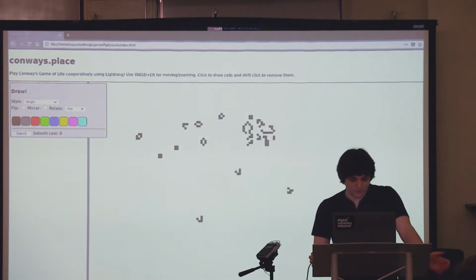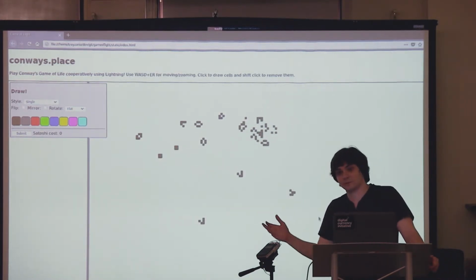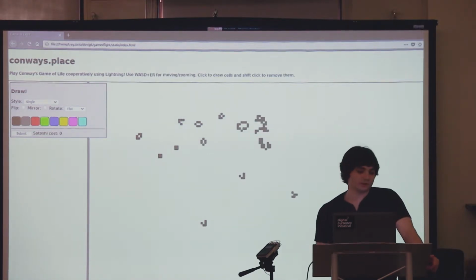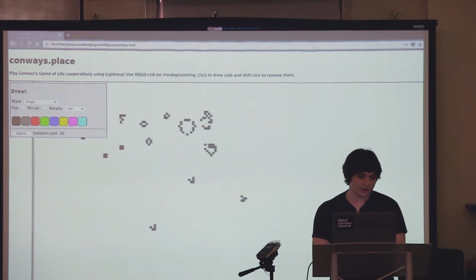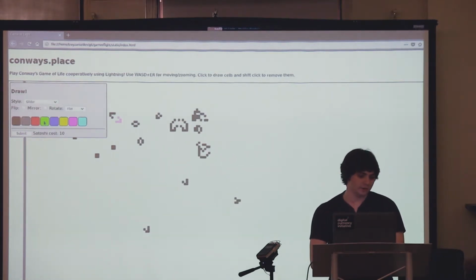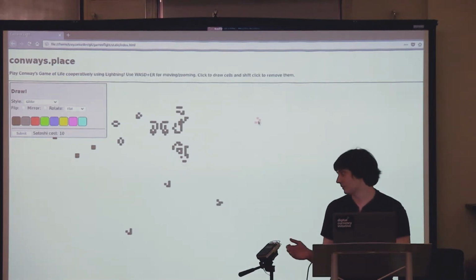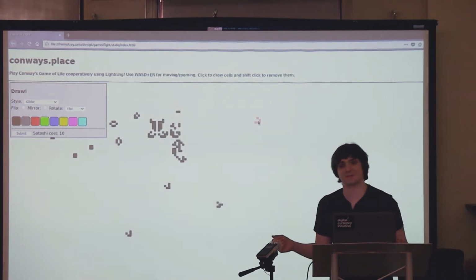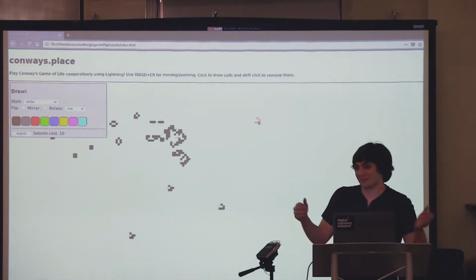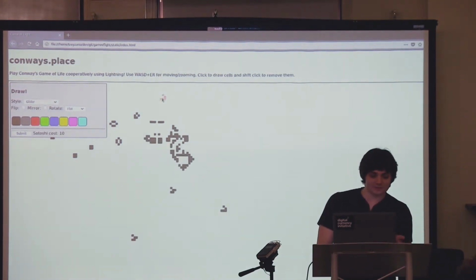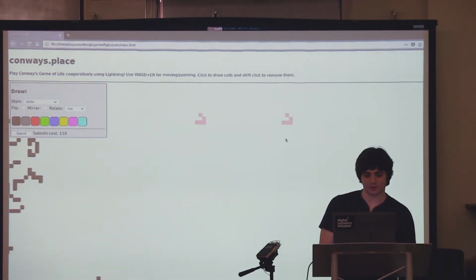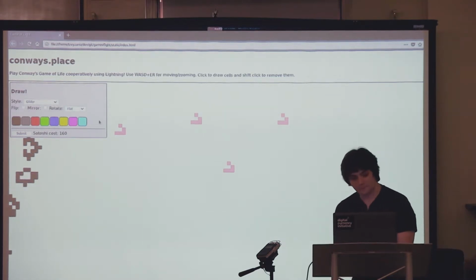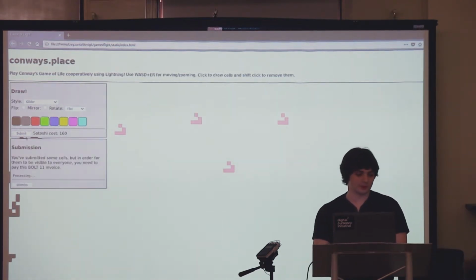So what I've built here is a way to interact with this simulation by sending payments over the Lightning Network. So you can draw, let's say, I don't know a lot about how to build stuff with Conway's Game of Life, because I've never heard of it. I've put in these little templates that place things down for you, and let's place down a couple of gliders. When you decide to submit, it goes and generates an invoice for you, hopefully.